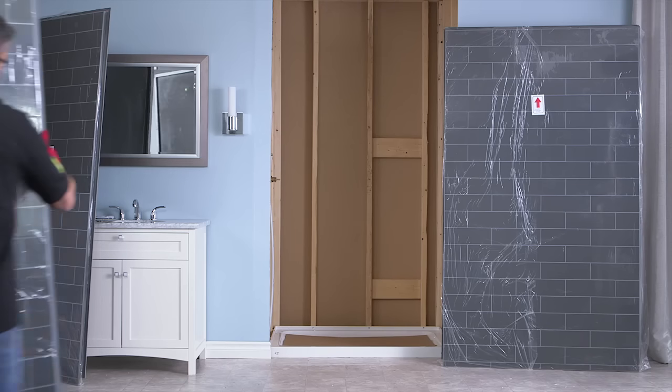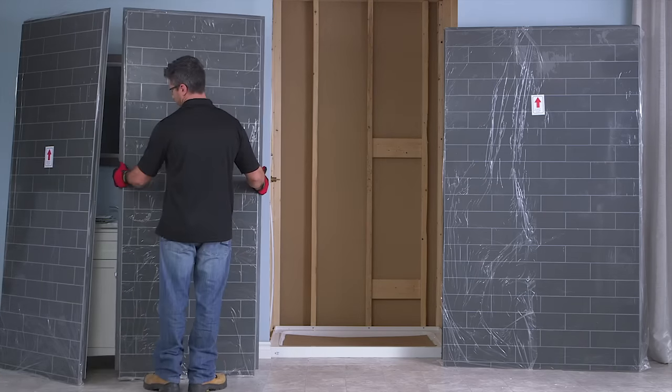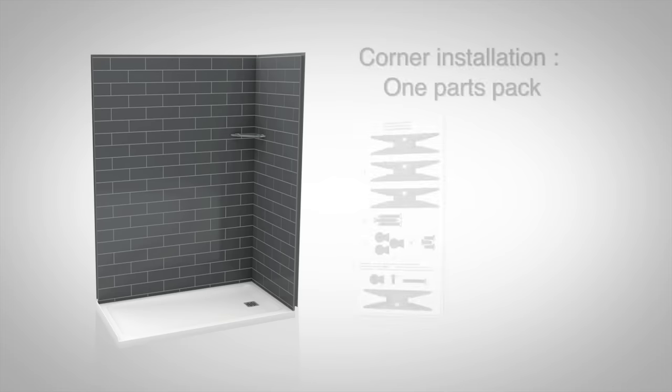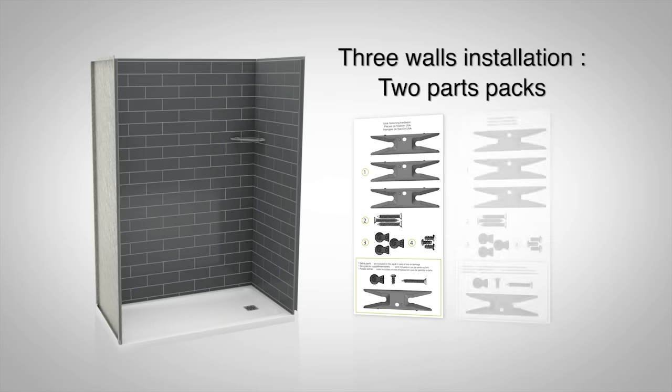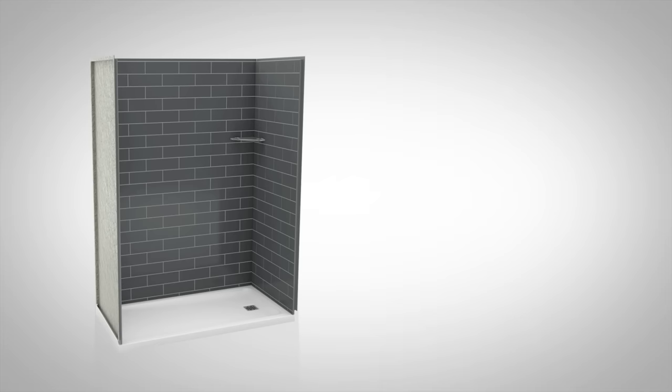Before installing the Utile walls, lay out all the parts and make sure nothing is missing. There's one parts pack per side wall. So if you have a corner installation, you'll have one parts pack, but if you have a three-wall installation, you'll have two parts packs. You'll find one parts pack in each sidewall box.